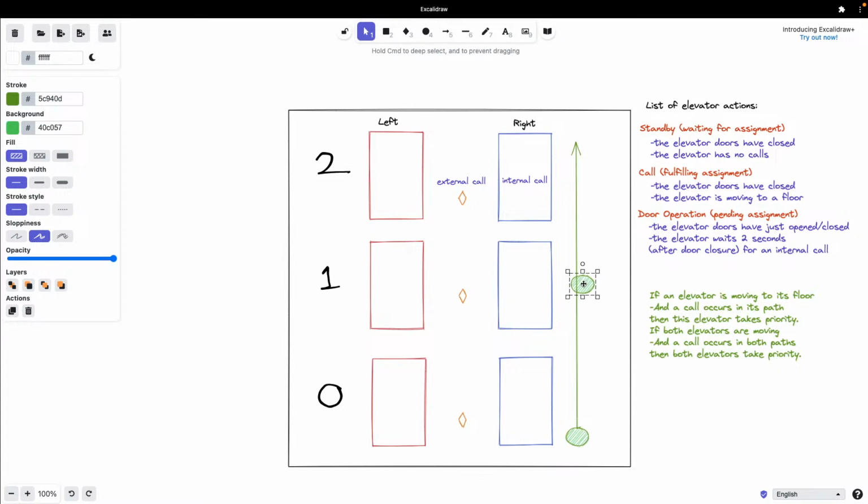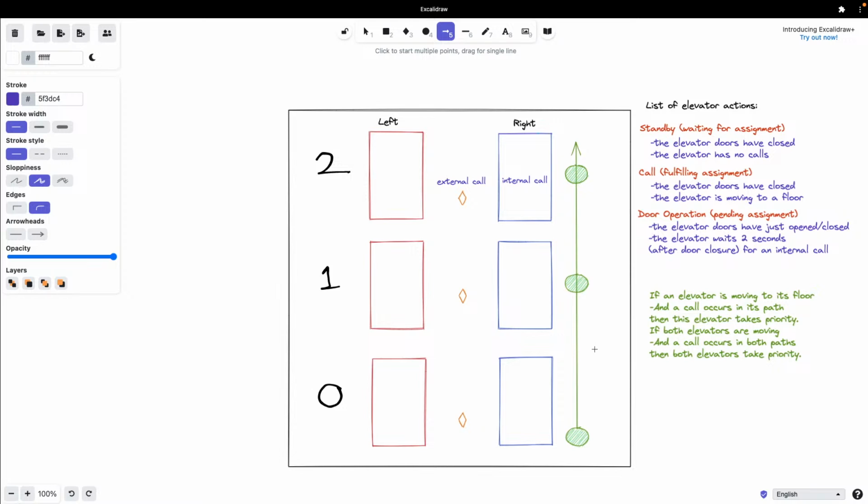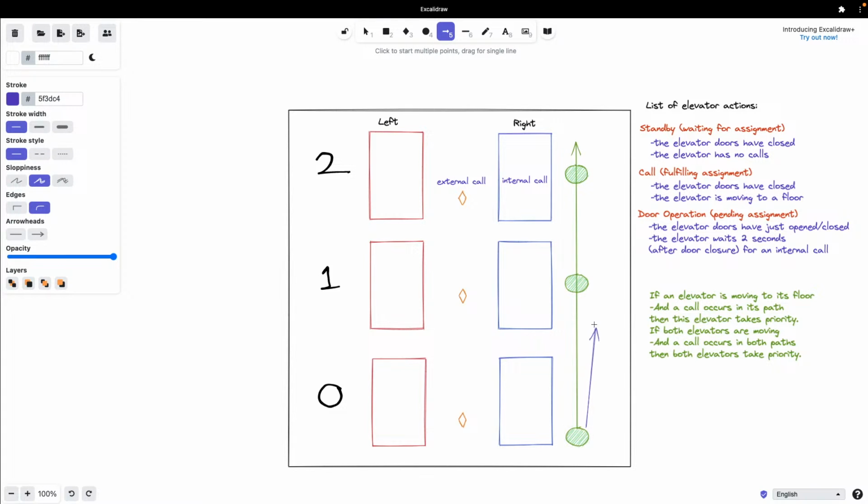So, right, this is the full thing, but it's really like this.